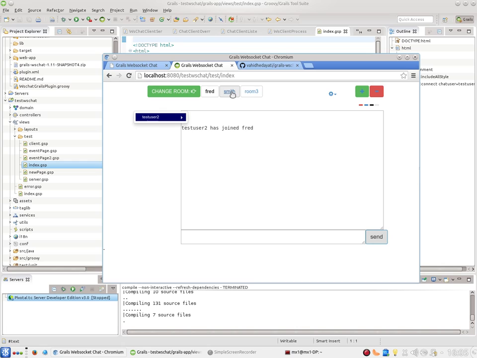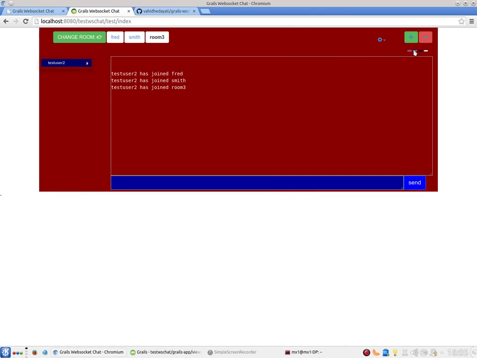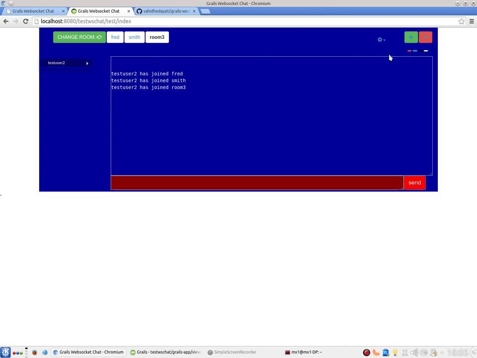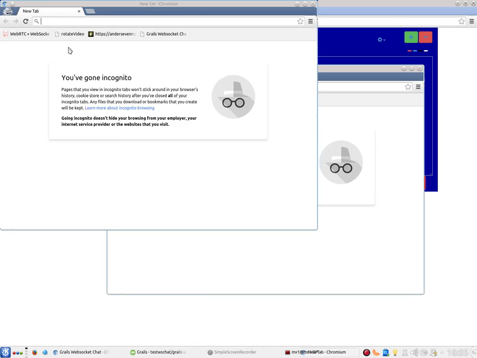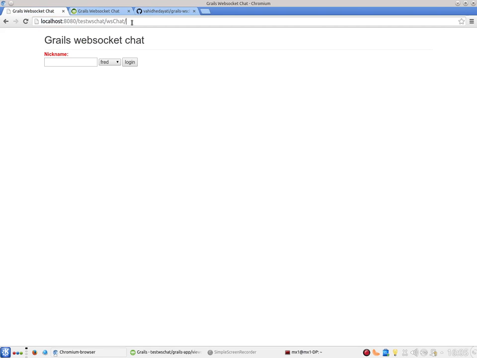I've tidied up a problem with the rooms sorting. It's the layout more than anything else. You have this thing which allows you to change the tone of the chat room, and that will change everything within it. So if we create a new session, go into it from here.